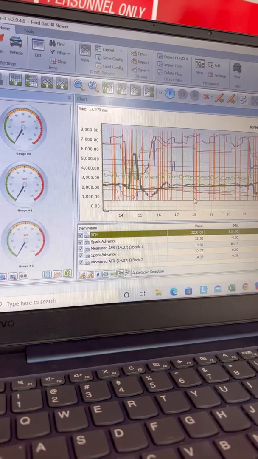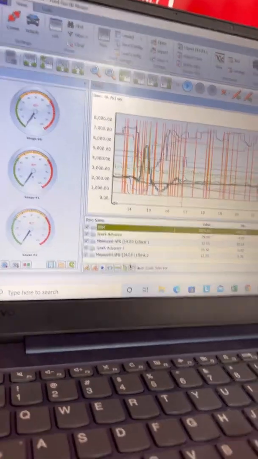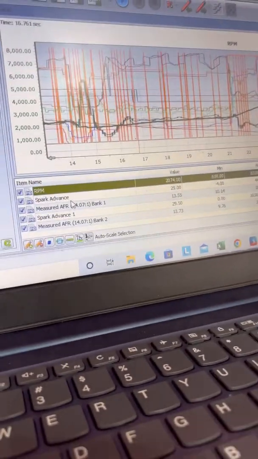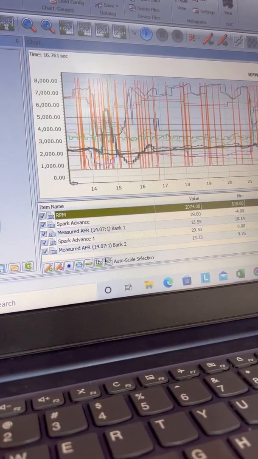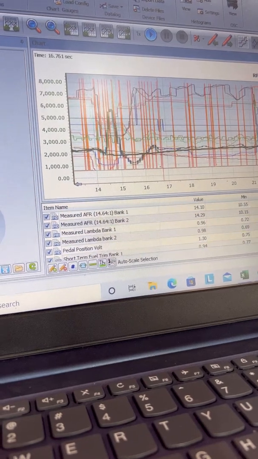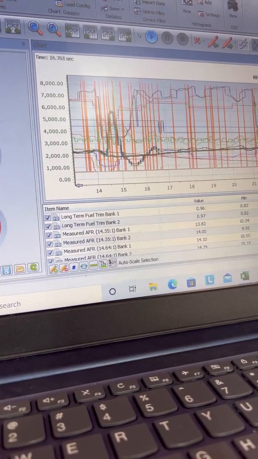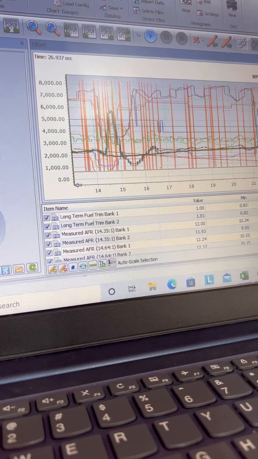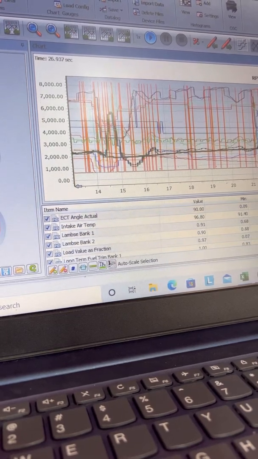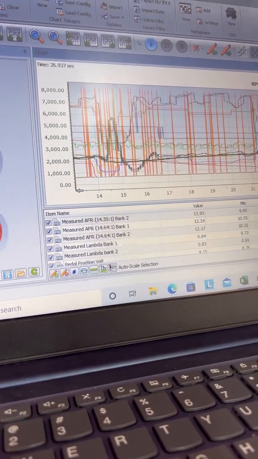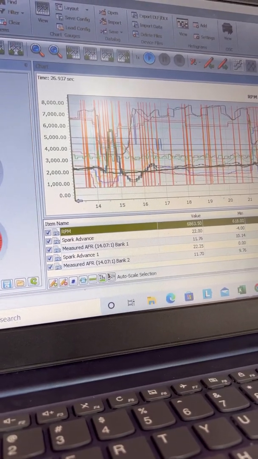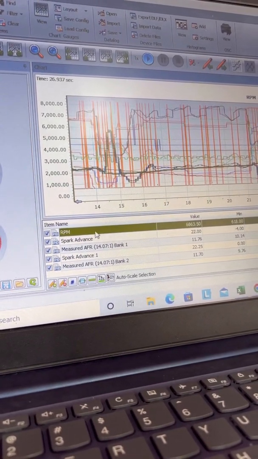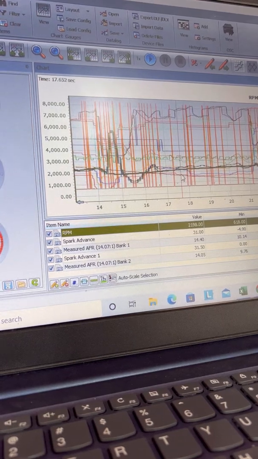So we had recorded this when we did the dyno runs. And down here are some of the key metrics that I want to look at and talk to you guys about as we run through this data log. But it's interpolating a lot of other data and putting it all in the same graph essentially. So some of it is important, some of it's not. It depends on what you're looking at and what you're doing. For us, we're looking to tune for performance. So right now, just going to kind of take a look at these that we can see really well.